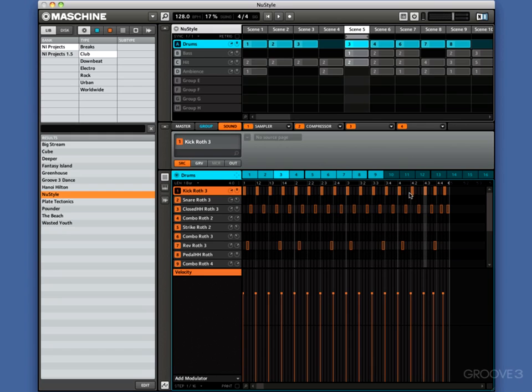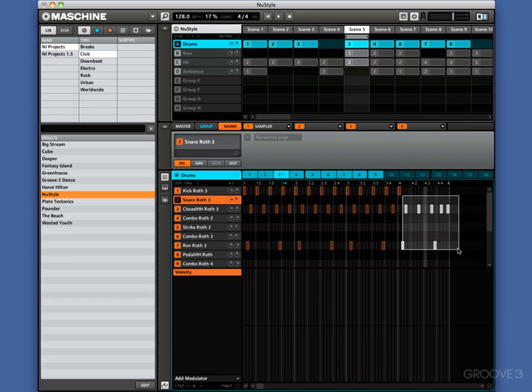And what I want to do is take some of these kick drums out, and all of this stuff as well. And on this last kick drum, I want it to have a long tail, booming reverb.